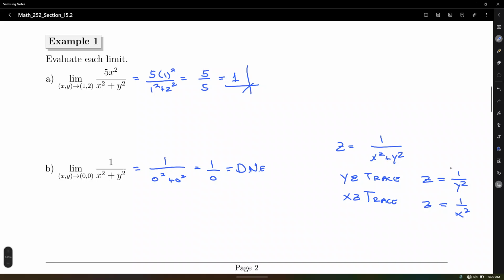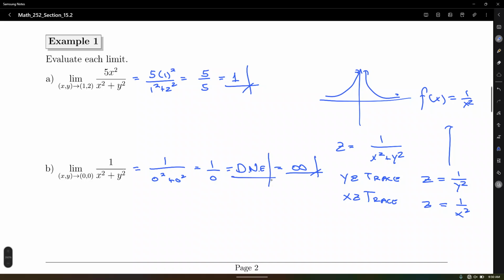Don't they resemble f of x equals 1 over x squared, whose graph looks like this? And in this case, if we analyze the function, both side limits agree to positive infinity. So in this case, it's possible to say that it's going to be infinity. However, in this case, we're just going to go with the D&E. You don't have to do this analysis, especially because if we get to more elaborate functions, and we will, there is no way we can easily get the traces and analyze each direction.